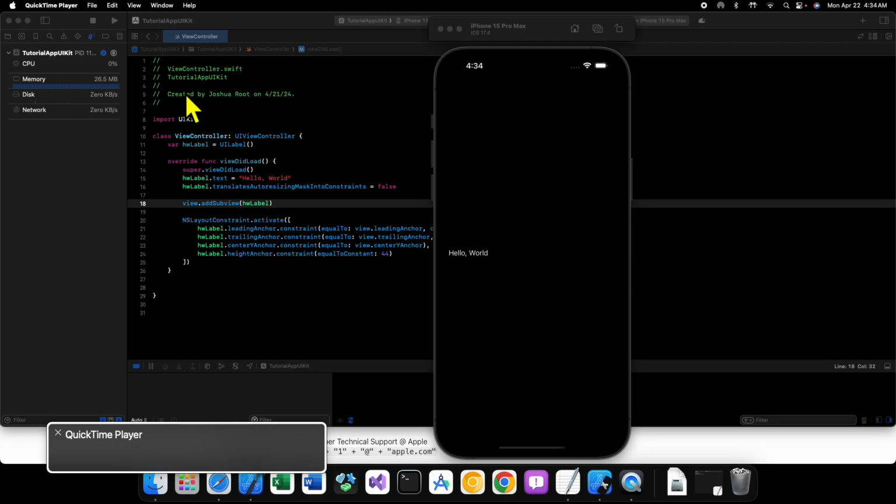Now, the way you configure constraints is slightly confusing at first. I know I got slightly confused myself, but the biggest thing that you need to remember about constraints is that when you apply them, each view that they get applied to must have a width, a height, an X position, and a Y position.